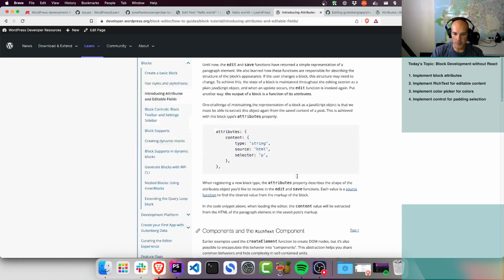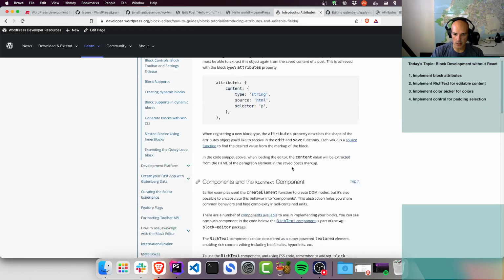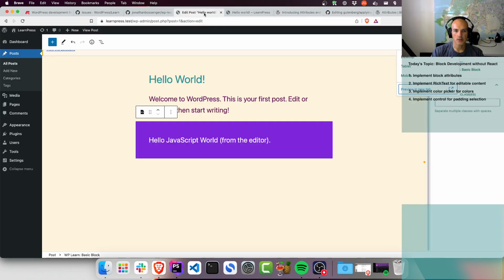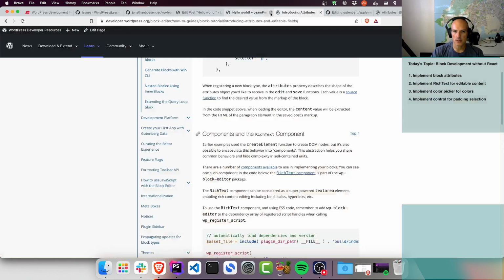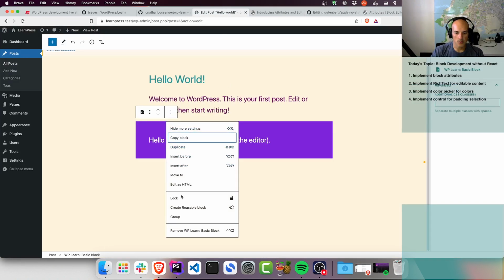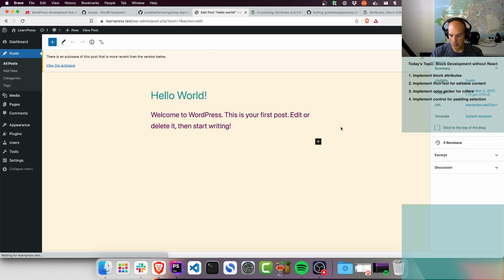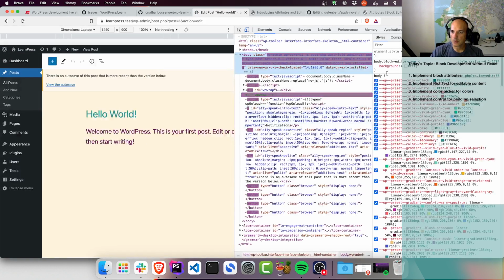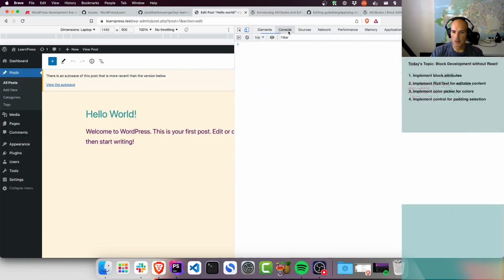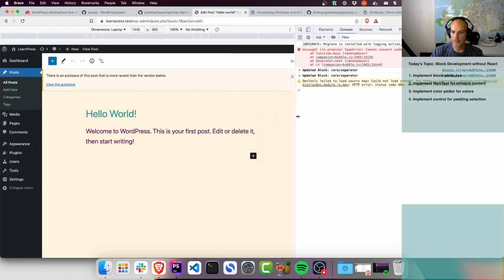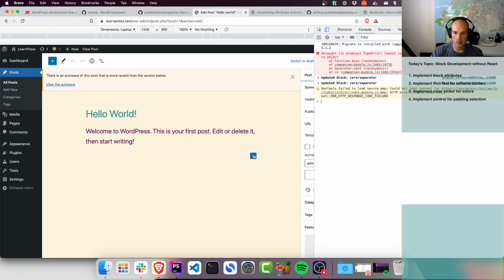Okay, so let's just make sure that we're getting this attributes object in block props. And then we'll worry about the RichText component. So let's go back here. Let's close this down. I'm going to remove this, and I'm going to refresh this. Open up DevTools. I want to see the console. That's all fine. And I want to add a block.